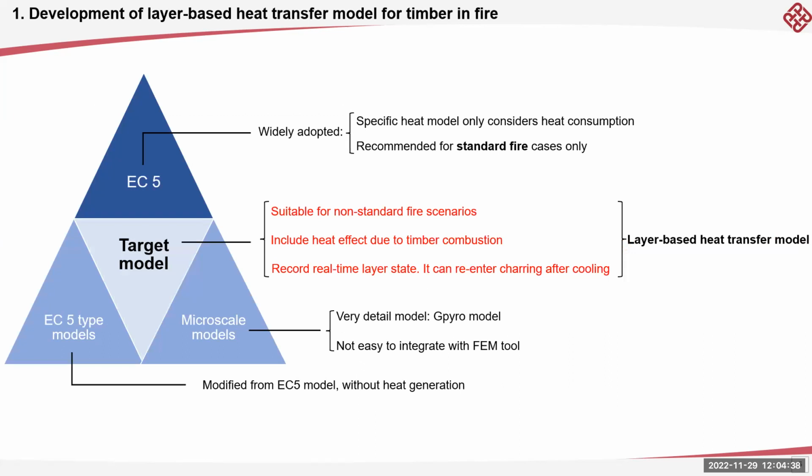For the first part, the layer-based heat transfer model, there are many heat transfer models available today. The most important, the first one is the Eurocode 5, which is widely adopted, but its specific heat model only considers the heat consumption without the heat generation due to timber combustion. And it is only recommended for standard fire cases only. And the EC5-type models are modified from the Eurocode 5 model, and the disadvantage is they don't consider the heat generation either.